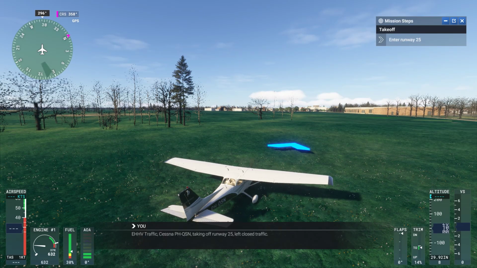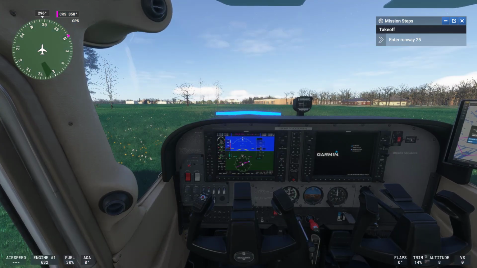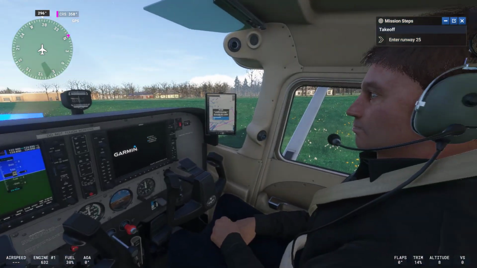Echo Hotel Hotel Victor Traffic, Cessna Papa Hotel Quebec Sierra November, taking off runway 25, left close traffic.